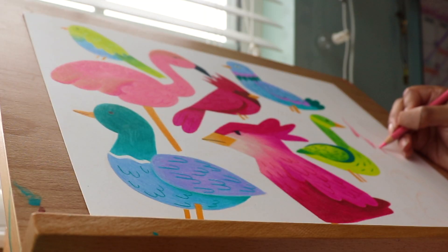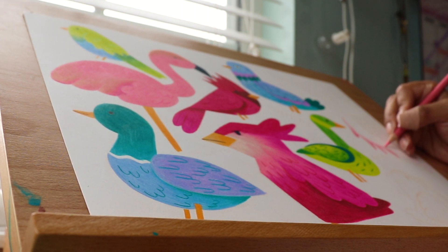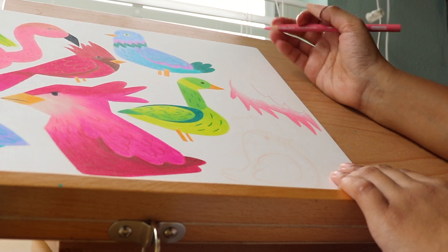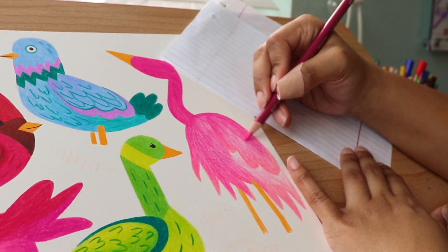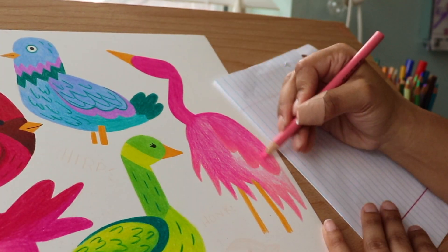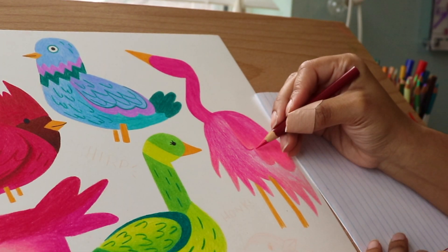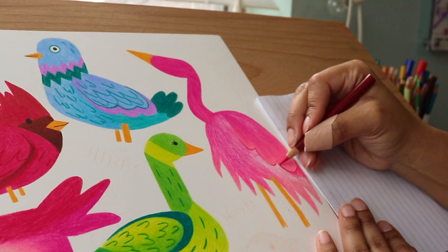Speaking of experimenting, my next tip is to do just that — experiment and find out what works for you and what doesn't. Do you like layering cool tones over warm to create your shadows? Do you have a favorite brand of pencils? Do you like a lot of texture in your work? These are all questions you can answer by experimenting with this medium. Experimenting is so important because you can't really improve at anything if you don't try to learn the best way that works for you. I personally believe colored pencils are one of the most rewarding mediums out there, because of all that time you spend building, layering, and blending leading to a beautiful result.